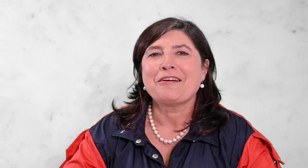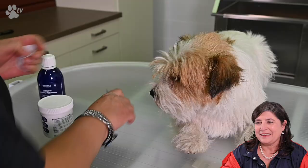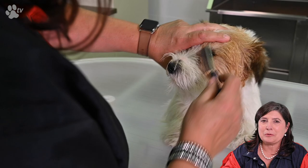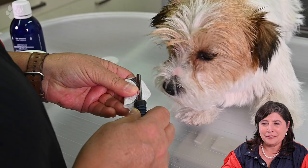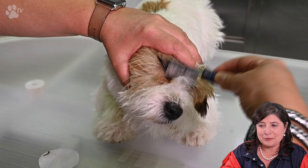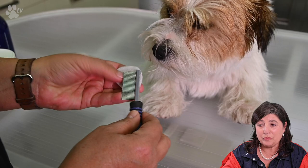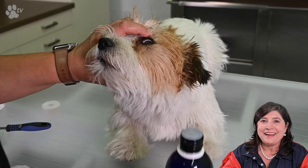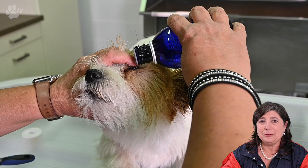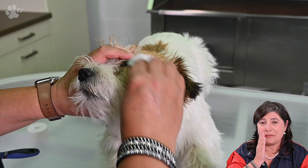For eye maintenance I usually use eye wipes, No More Tear Stains, and the little eye comb. I'll show you how to clean out the dirt around the eyes with the eye comb. It's very easy — you have all the dirt which is stuck under the hair, next to the skin, and you can easily scoop it out. Don't forget to disinfect the eye comb and clean it properly so all the dirt is gone. Then as the last step, we use No More Tear Stains in and around the eye, and with an eye wipe you can clean around the eye to take all the dirt away.